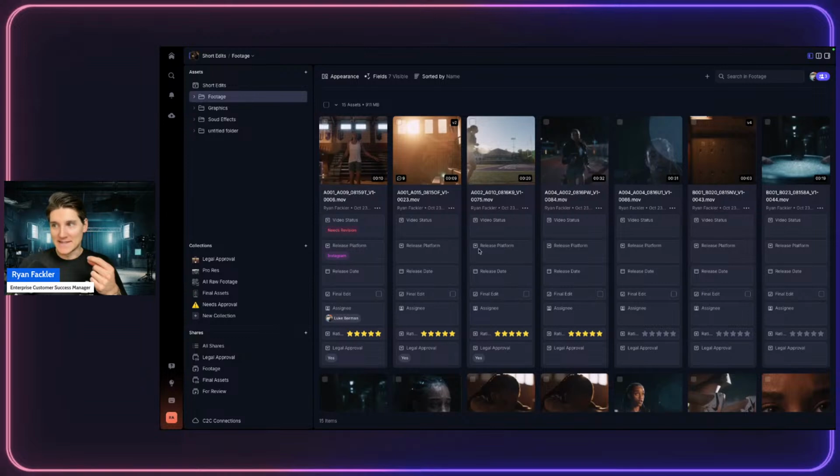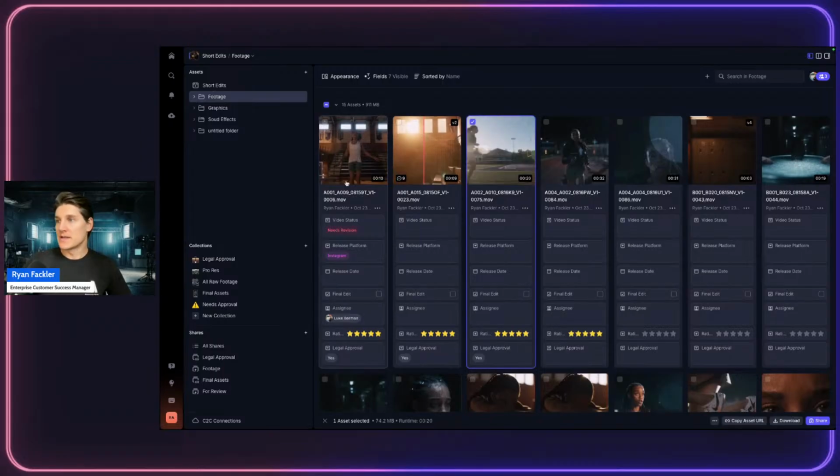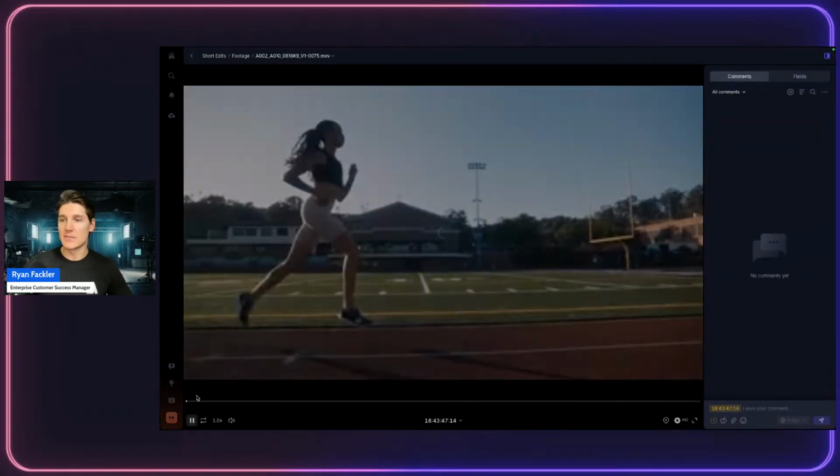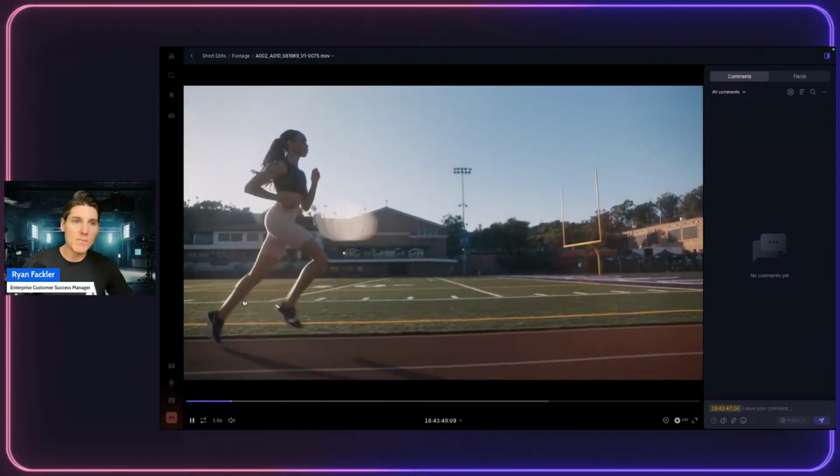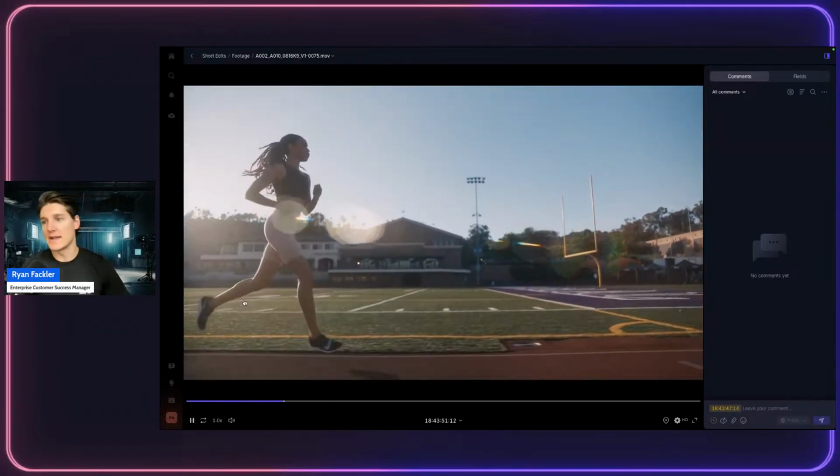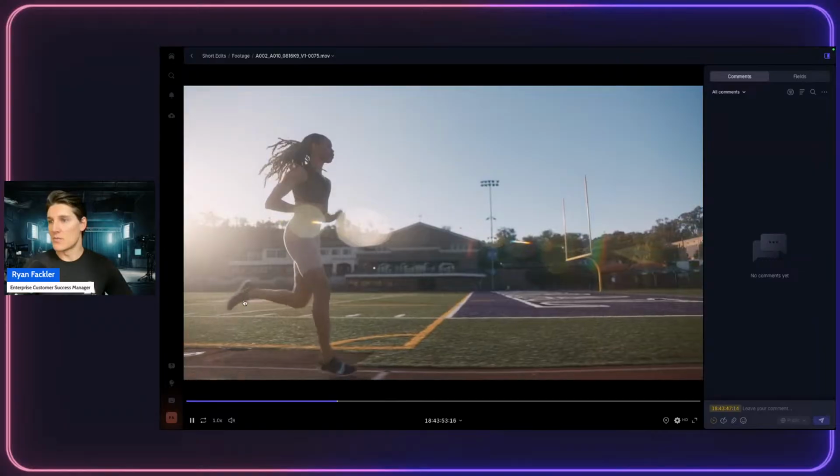Different than these metadata tags that are associated to an individual asset would be the option to comment and annotate, which is something that Frame is known for. We are a review and approval collaboration tool, right? So let's go ahead and open up this edit here. Let's say that we want to use this same example of, we're working on this energy drink campaign. We know that we're going to use this in a final edit sometime in the future. We have this slow-mo shot here.